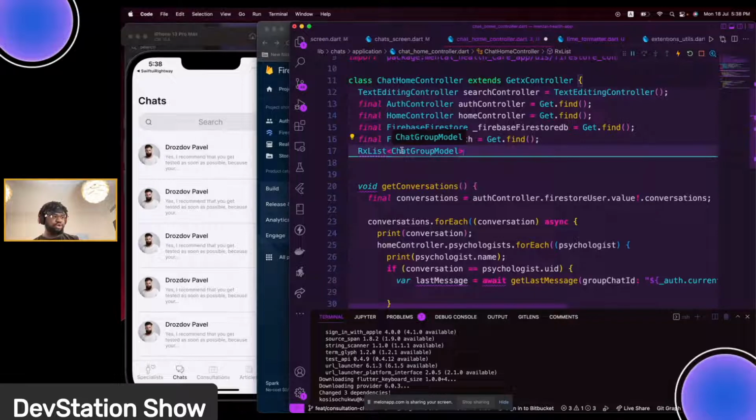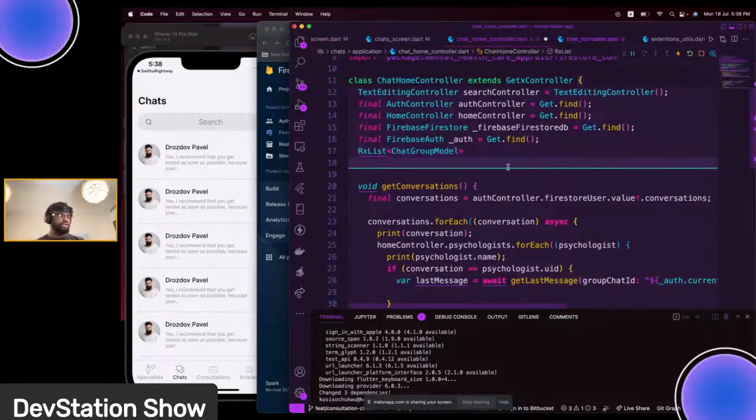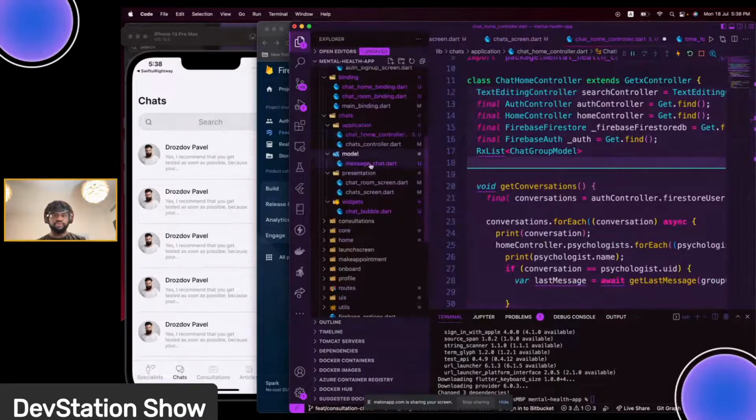So something called this chat group model, and we need to create that because right now we don't have this in our app. So let's go ahead and create that somewhere in our layer inside this model folder.